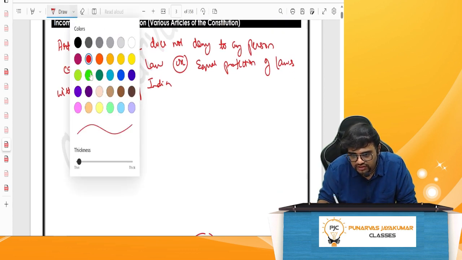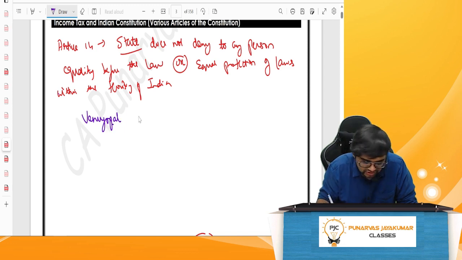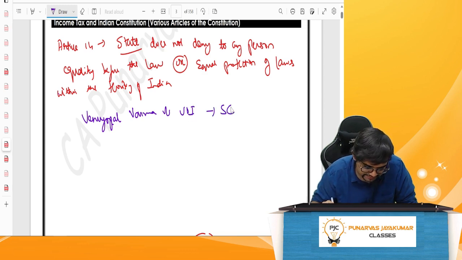All this is not relevant for the exam, guys. It's just for, I told you, detox we are doing. That's all. Once we start with PGBP, that is our main thing. And before that, once we start the basics, then that is all relevant for the exam. This is just for your overall understanding of the tax structure. Venugopal Verma versus Union of India. Supreme Court judgment.